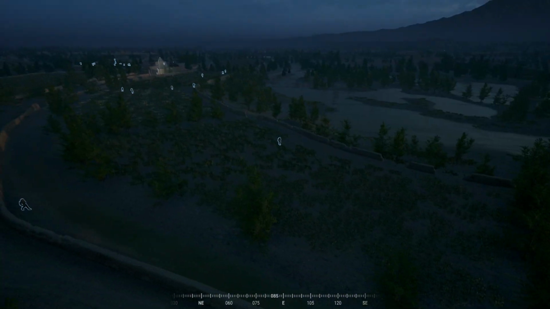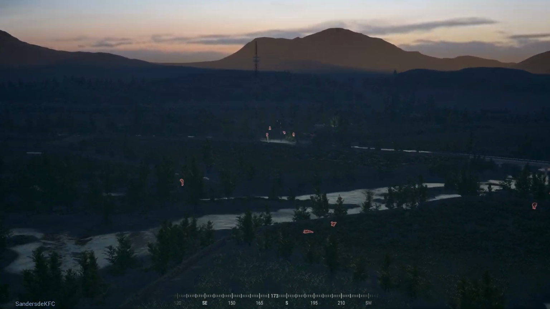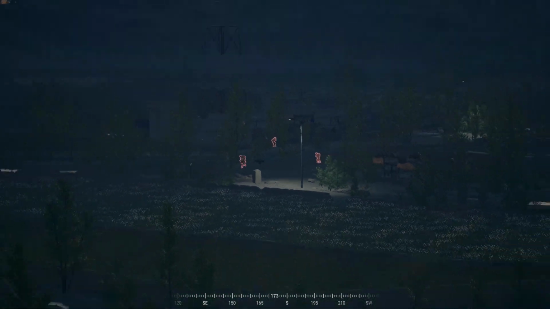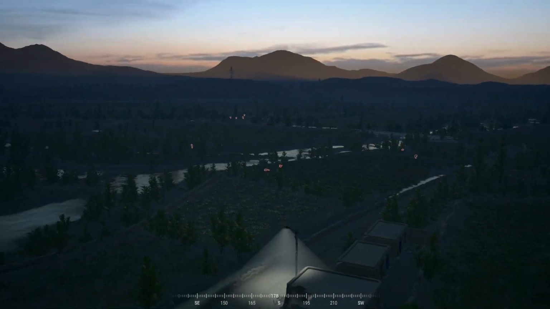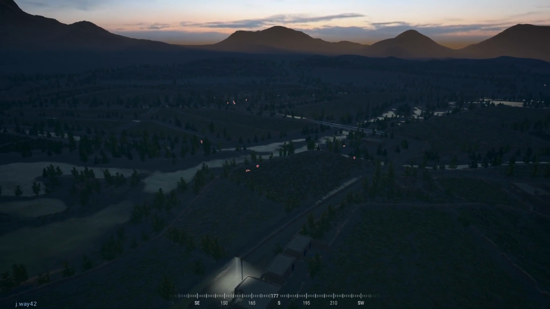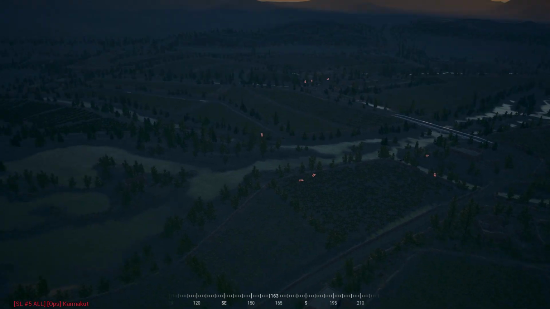Most other Russians seem to be down in cover. And we have a squad up there. I do believe they're part of the same squad. Yes, this is definitely the same squad. They've split the two fire teams into two separate units. We have one on the south side, one on the north side, and the squad leader in the center.